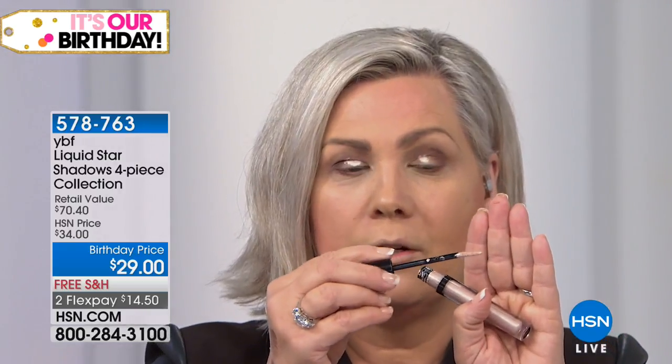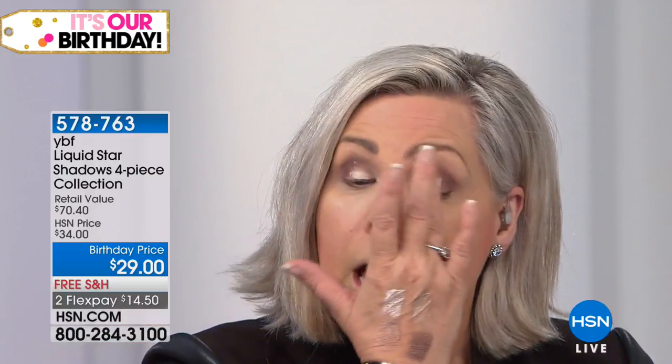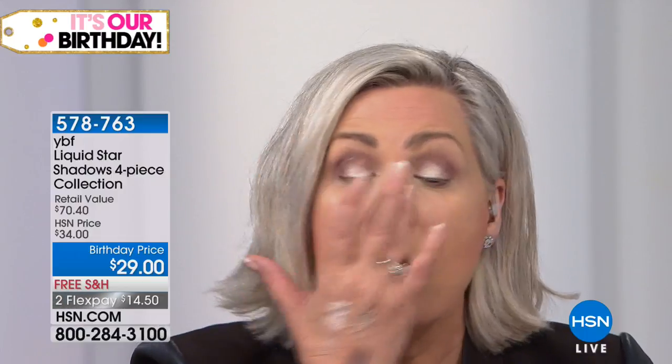You're gonna love it. It's a spatula applicator, so it gives you great application technique. You just lay the color down. Let that do the work for you. The other work is done with your fingers. You're like, what? Because this is a shadow that's water resistant. When you put it on, it'll go on like a cream, but just like Sarah said, it goes to a powder. And look how I just opened up my eyes. This is so crazy how this works.